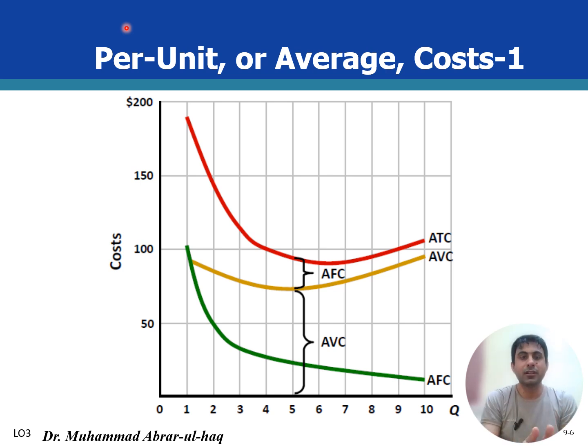Just remember, the average total cost is the average fixed cost plus the average variable cost, or you can say the average fixed cost is the average total cost minus the average variable cost. So the vertical distance between the average total cost and the average variable cost is the average fixed cost. You want to get used to measuring the average fixed cost in this way, because at some point the average fixed cost will no longer be visible in the graph, as it will be very close to zero.